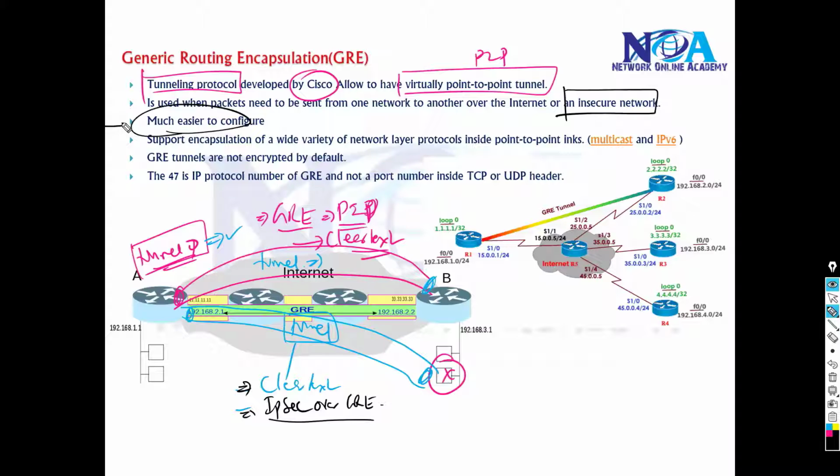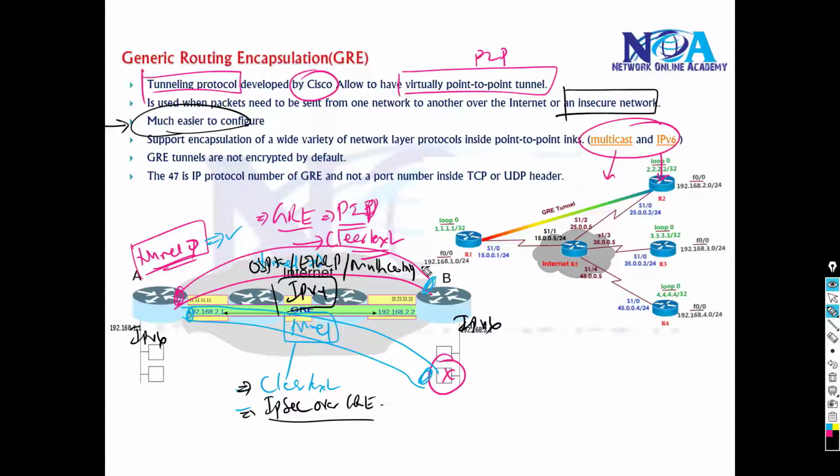But the good thing is it's very easy to configure. If you want to set up an easier and quick tunnel, GRE is more suitable. On top of GRE, it supports multicast protocols. You can even send IPv6 traffic and run IPv6 over an IPv4 network. If you want to run routing protocols like OSPF or EIGRP to provide end-to-end LAN communication, you can do that. IP multicasting is also supported on top of the tunnel.